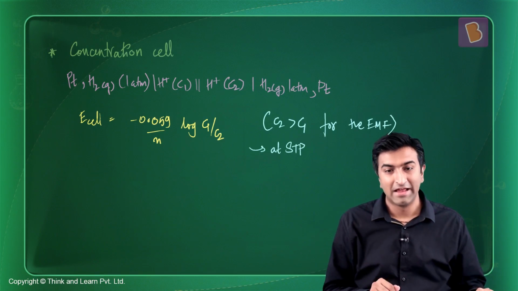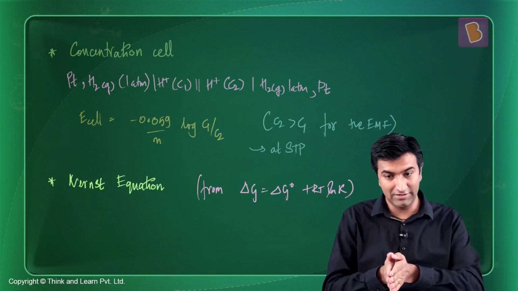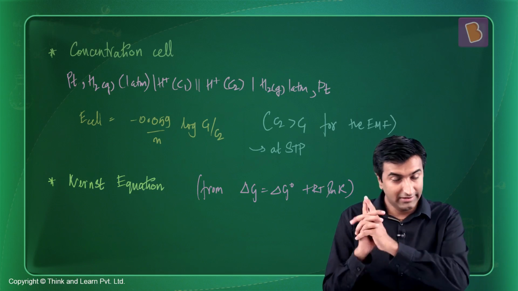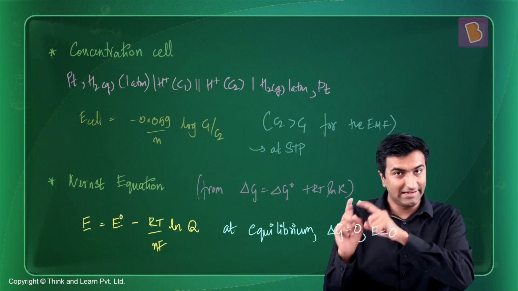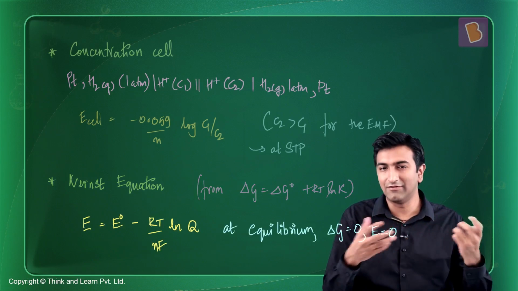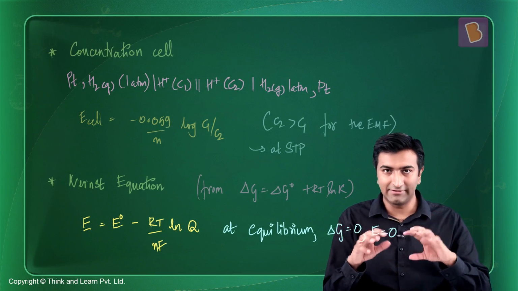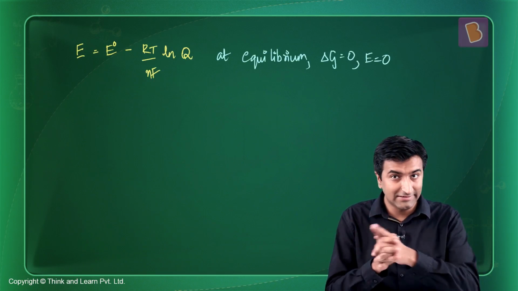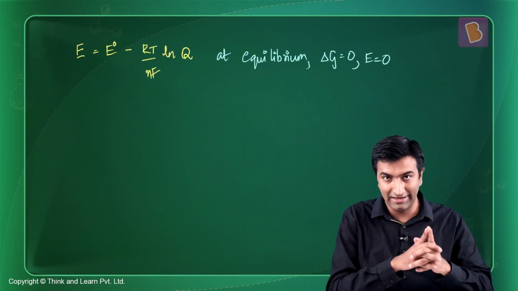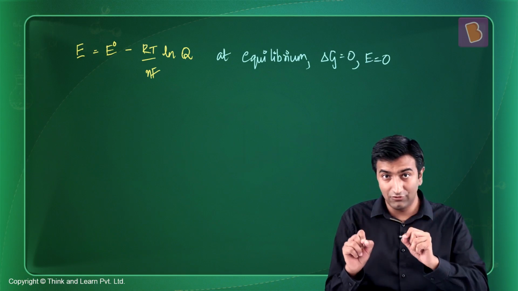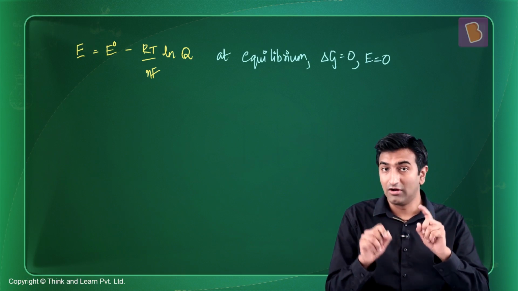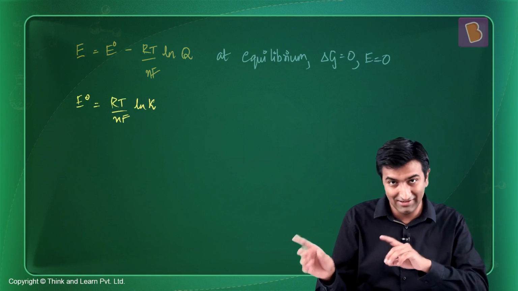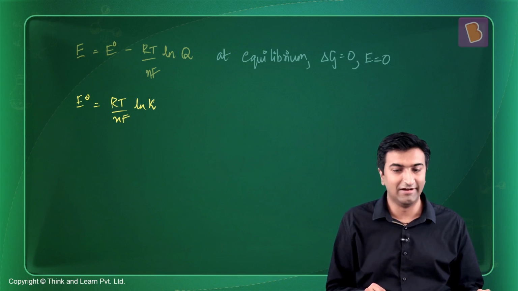So anyway, moving on. Nernst equation, that's really, really important too from this chapter. Delta G is equal to delta G naught plus RT ln K. From this you can derive that E is equal to E naught minus RT by nF ln Q. Now this itself is the Nernst equation. Generally at STP you get this value to be 0.059 by n. And at equilibrium delta G is 0 and E is 0. So E is equal to 0 at equilibrium because delta G is equal to 0. Remember, for the concentration cell, again and again, E naught is equal to 0. E is not 0. E you get from the expression that we just saw a little bit earlier.